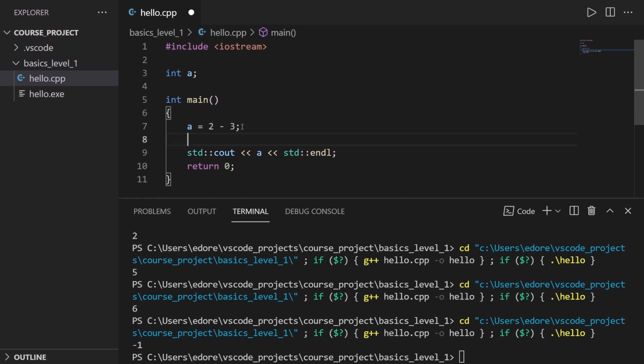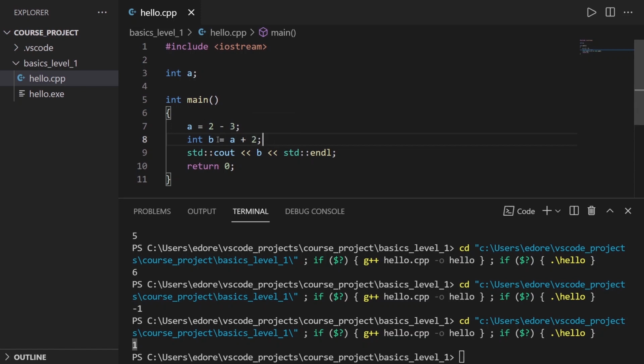And then I can create other variables. For example, int b is equal to a different value. What I can also do is create a variable from another variable. Let's say I put int b is equal to a plus 2. Like this. I run the code. So let's actually print b here instead of a. I run the code and you can see now b is equal to 1, okay, because a was minus 1 plus 2 is equal to 1.